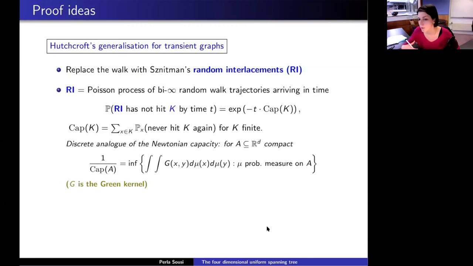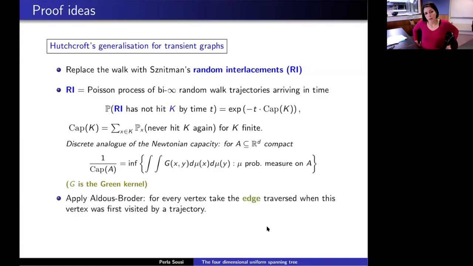So that's why it's important that the walk is transient, because this is a well-defined quantity, G(x,y). So that's the definition of capacity. And as I said, one can also write it in this form. One can prove that these two definitions are equivalent, where G now is the Green kernel of simple random walk.